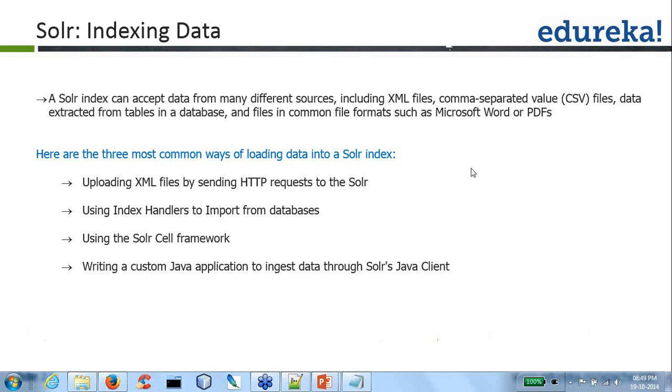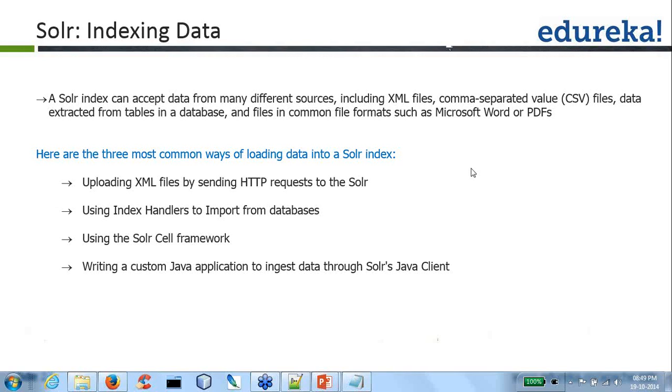Solr uses something called the Solr Cell framework, which in turn uses Apache Tika, just the way Lucene supports rich text document analyzing and indexing, so you can use Solr to handle all those rich document types as well.